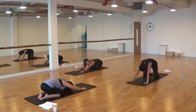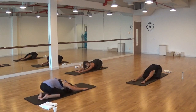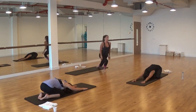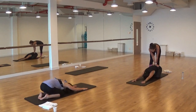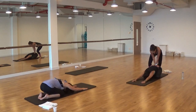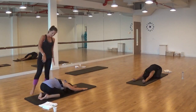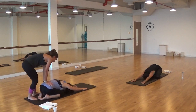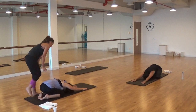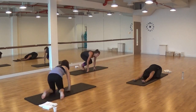Toes together, knees apart, arms in front of you, just releasing your lower back and stretching your arms and your shoulders. Deep breath in and out. Releasing your lower back. Take a deep breath in and out. Perfect. So now we're going to do the same on the other side.